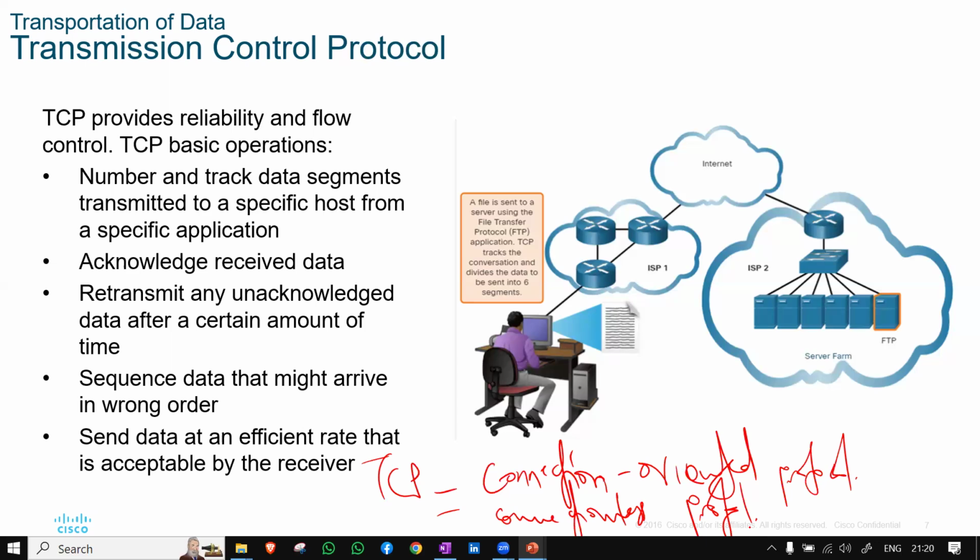The reason is it establishes a connection before communication. If this device wants to communicate with this server, one of the first things it does is establish a connection. So it sends a message. We have what we call the three-way handshake.